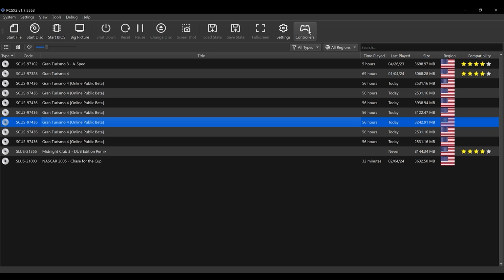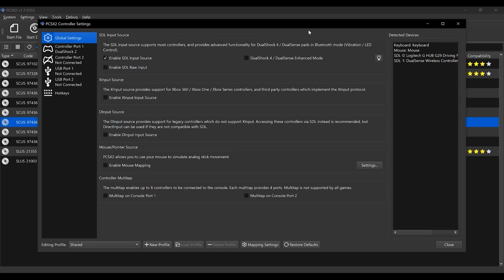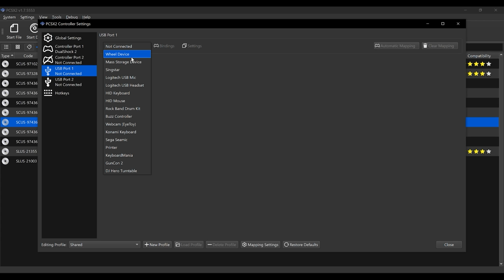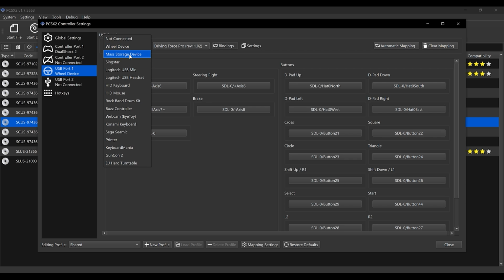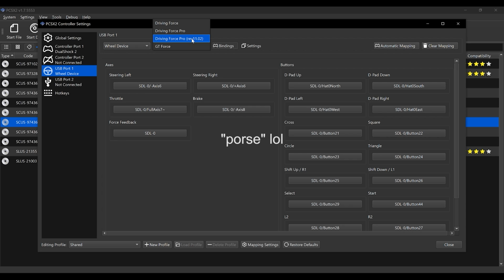And one last thing before we go, I'm going to quickly cover the controllers tab because ever since the previous tutorial, we now have USB support for QT, which means the QT versions finally have wheel support. It's actually been out for a little over a year now, but I might as well quickly go over it for those of you who don't know, or for those of you who have just watched my previous tutorial.